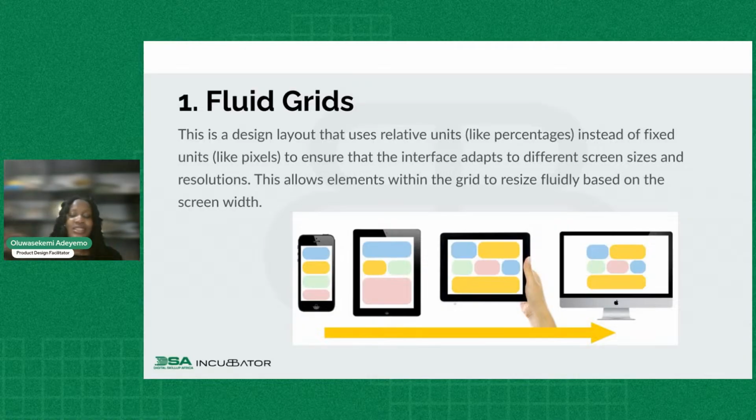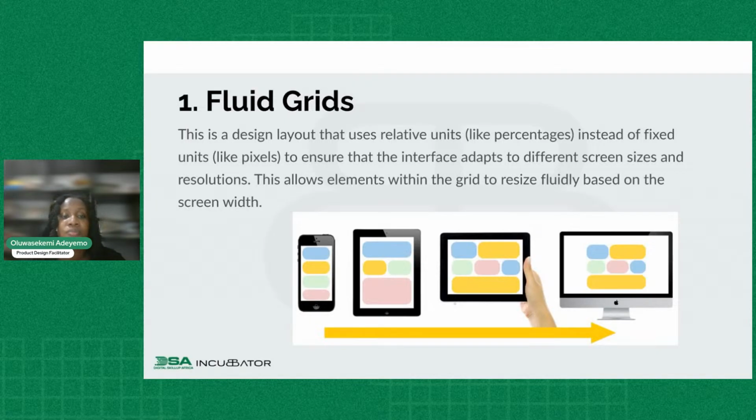Okay, and then we now look at the mobile. Mobile cannot even have side by side. Everything is just straight down. Like I said, as we learn, just be intentional. When you open that website, just notice how everything is straight down. They're not even trying to go left and right. But when you open that same website on your desktop, you see how everything is left and right. So on the mobile, everything is just straight down because the screen size is straight down, and then you adopt whatever navigation is best for a mobile screen. So that's how fluid grid is. Let your grids be fluid. By grids, I'm talking about let your containers of information be fluid.